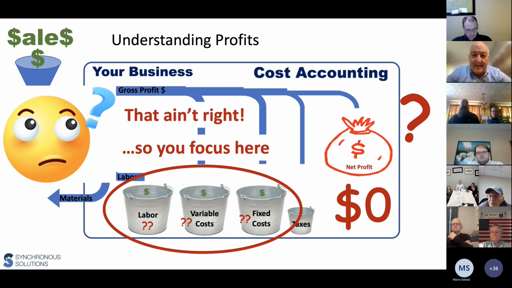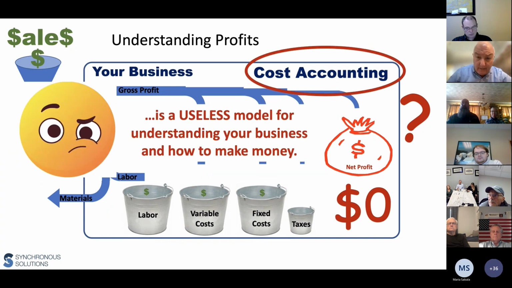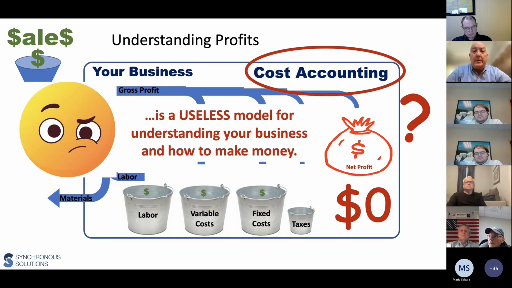I'm guessing not. There are a lot of companies that have cost-cut themselves to bankruptcy. So this is a mindset that comes out of how we look at the numbers and how we view the numbers, right? And fundamentally, what I'm telling you is that cost accounting is a useless model for understanding your business and how to make money. Now, don't get me wrong.